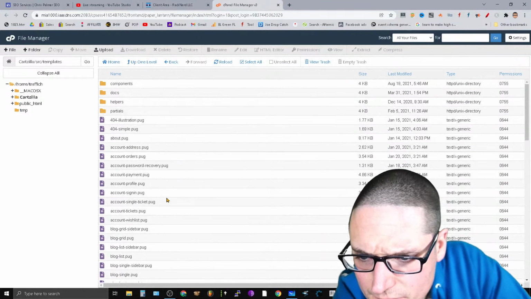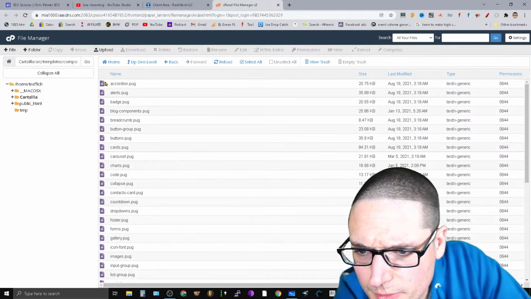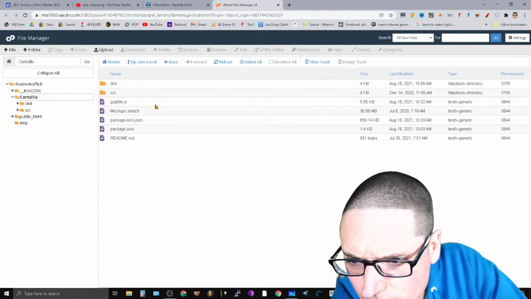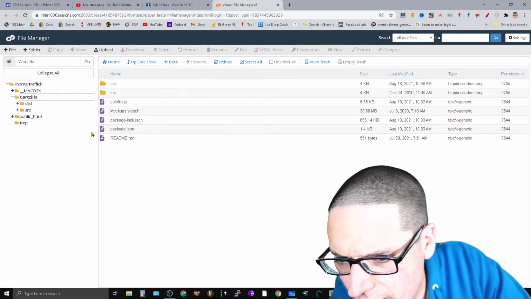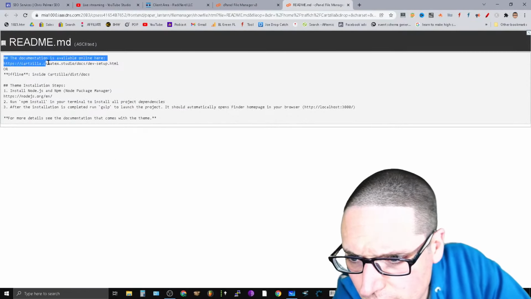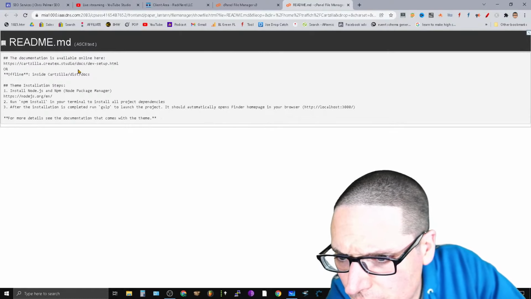So, what this is a PUG. So, components. Okay, cart. All right, so mockup, sketch, package JSON. Let's go into the README first and take a look.